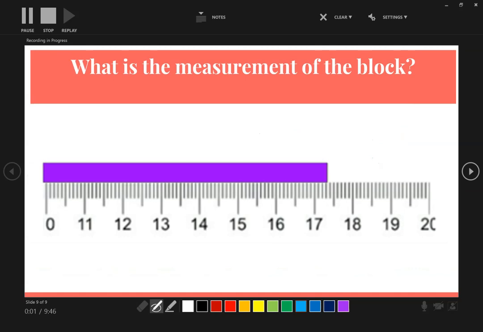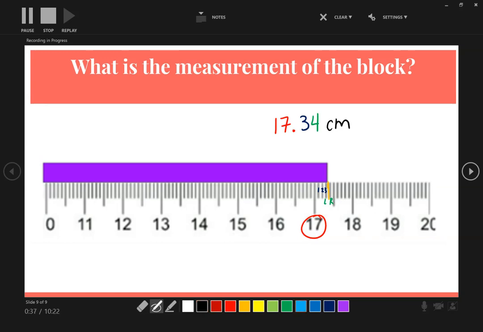Try this last one on your own. What is the measurement of the block? All right, let's see how close we are. So if I come straight down, what's my number over here on the left? That's 17 point. How many little lines am I after? 1, 2, 3. And again, I'm going to estimate here, right? Left side or right side. So if I think I'm closer to the left side, I'm going to say it's 17.34. So again, you have some room here.